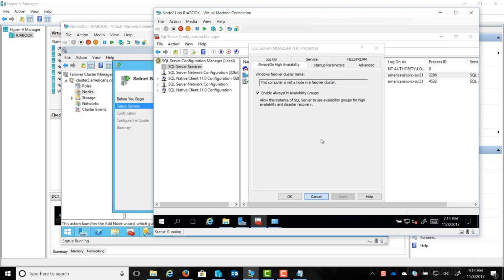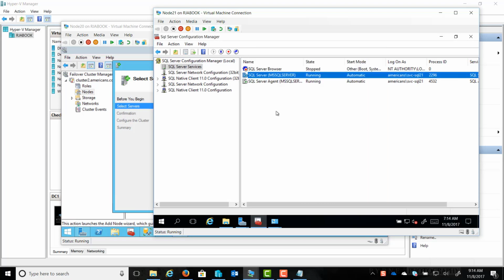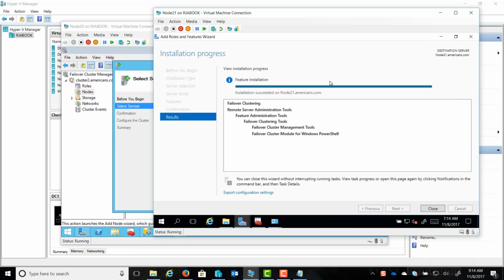The other thing is it will restart the SQL Server service for you. But of course, agent is dependent upon SQL Server. So when we stop SQL Server, the agent service also stops. It does not restart. You'd have to go in and manually restart the agent service. So that's where you can find that.